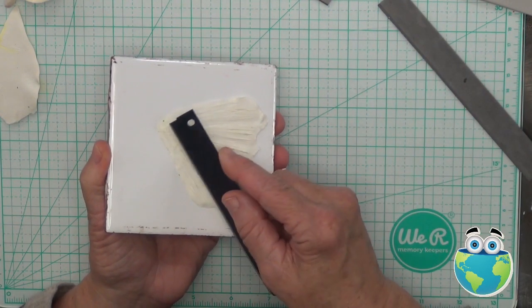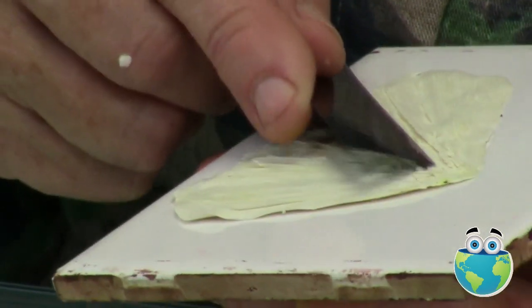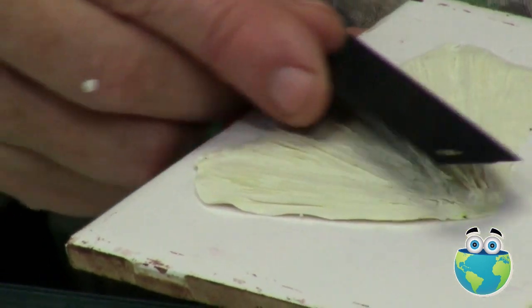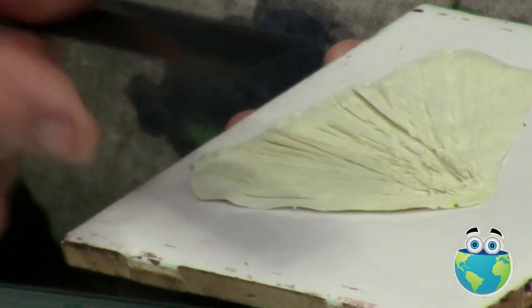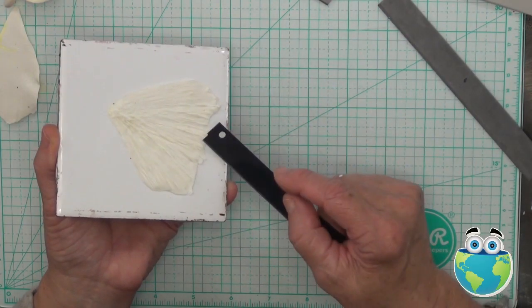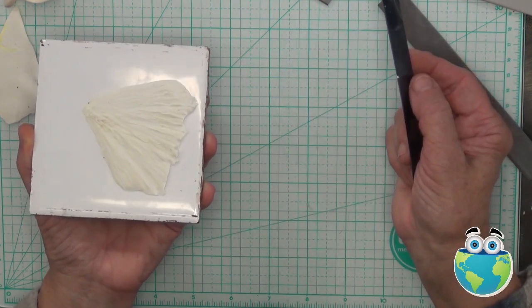Someone could go along very slowly and achieve the same thing, but this is just the way I do it. I just cut all the way through — I felt myself cut all the way through. That's okay because as I continue doing this, I'm going to heal up that cut. The pounding helps do that. I'm going to keep going this way, and I'm actually focusing on making sure that when I make those cuts, I really get up into this edge that I want to tear a little bit.